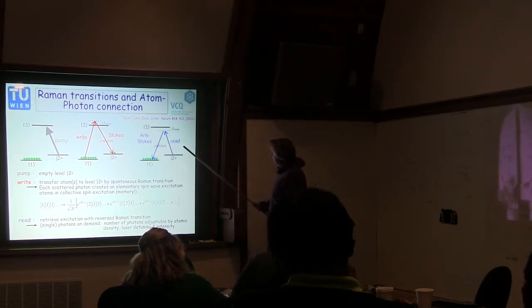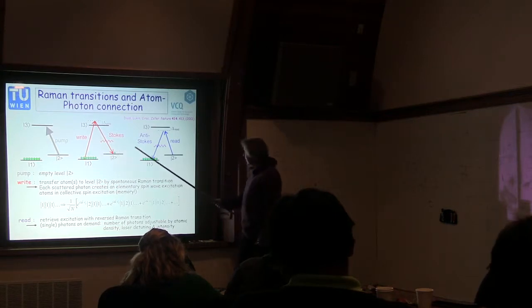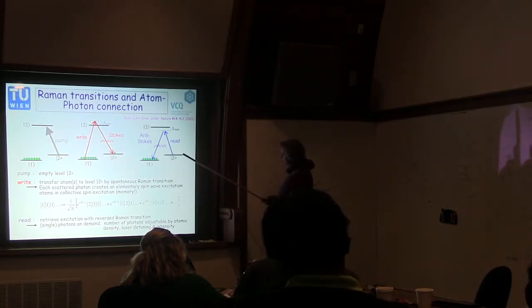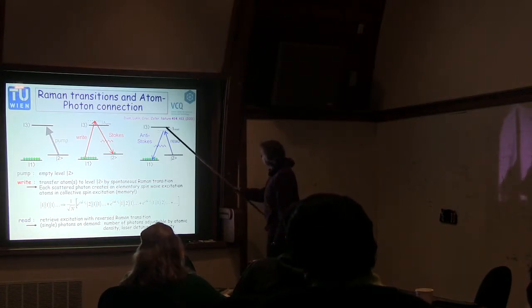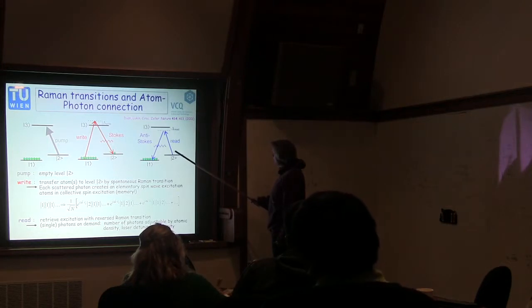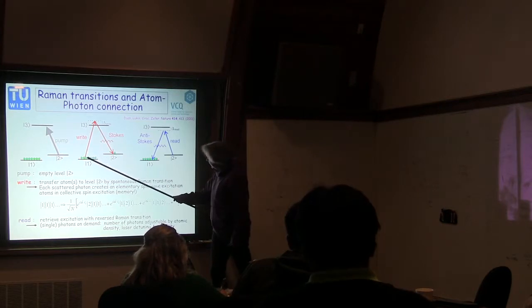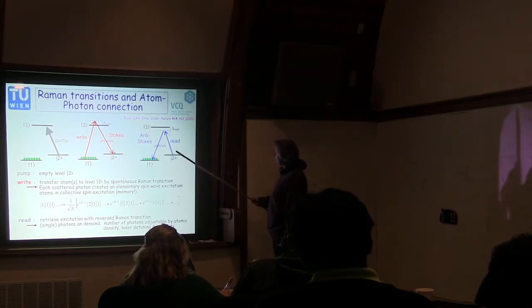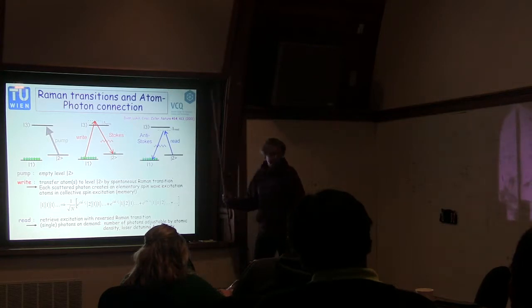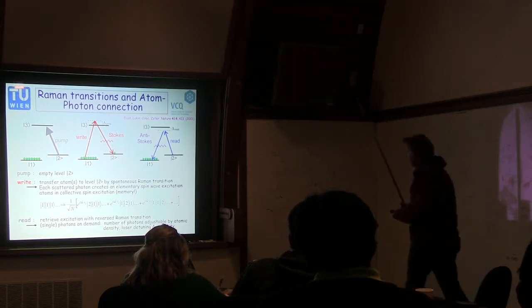This basically means that you put some kind of a spin wave in the system. Now, if I send in another light beam, which is near resonant from state 2 to state 3, this pumps the excitation back to state 1 and emits an anti-Stokes photon. Because this is a spin wave with a momentum, the anti-Stokes photon is momentum correlated with the Stokes photon, basically perfectly, as good as you really write it in.